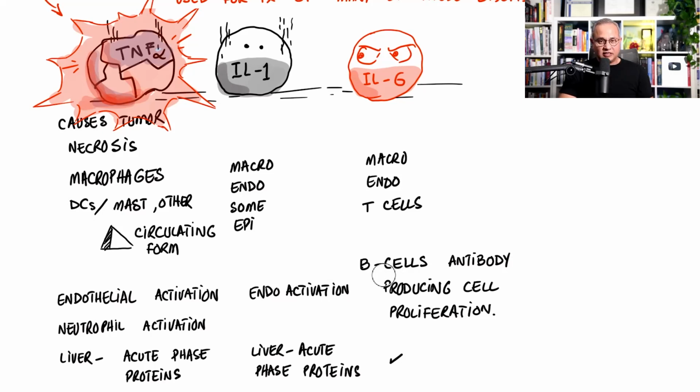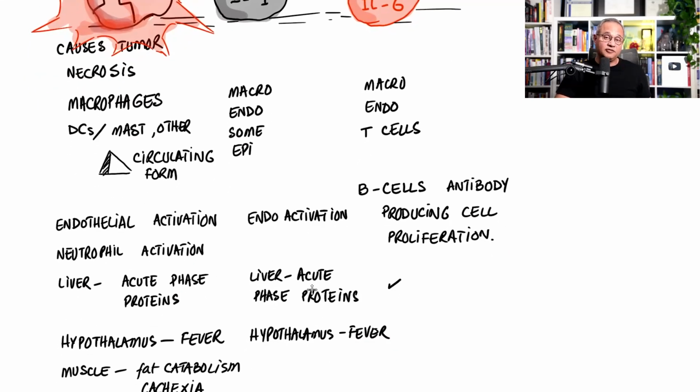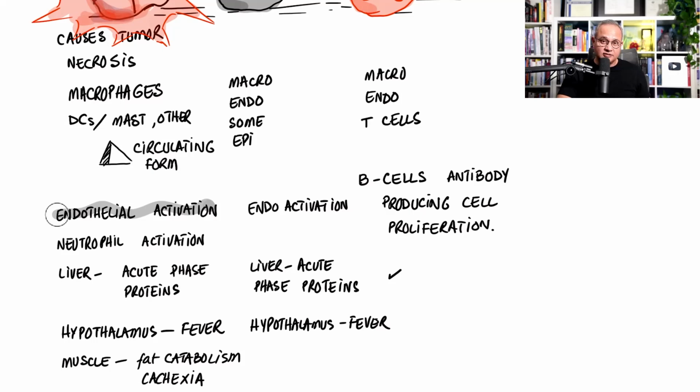The interesting thing is it is released by macrophages. When it is released, it is further broken up into small triangular shaped molecules. In medical terms, we say it is cleaved into those shapes. Those triangular shaped molecules are then going to circulate in the blood. Because of their shape, they find it easy to bind to various receptors. They cause activation of endothelial cells, that is, the blood vessel cells. And that is how blood vessel wall cells start taking part in inflammation.